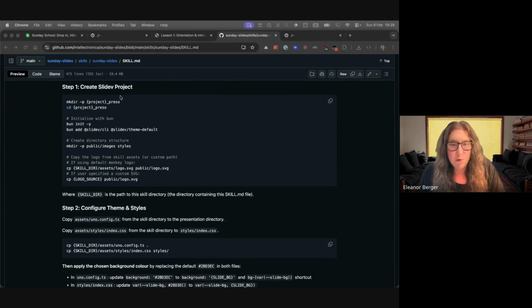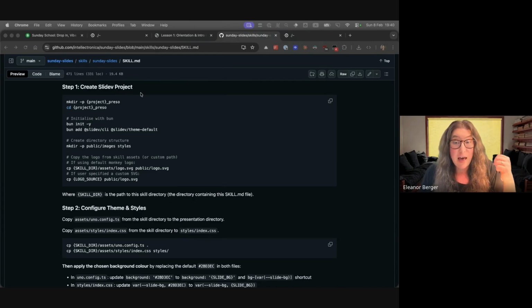Then it wants to create a Slidev project. Slidev, which I knew a little bit about, but I researched when I created this skill, is a package that lets you create slides in HTML from Markdown. So you provide a Markdown file and it knows how to present them as nice slides or to export them as PDF or PowerPoint format or any of these things.